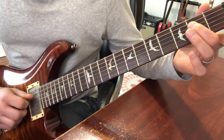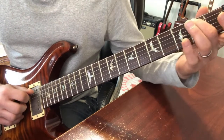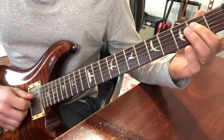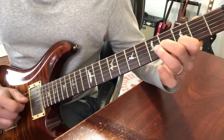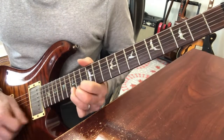Then you pull off the 4th string 2nd fret, and then down to the 5th string 2nd fret. So it's those 2 are double time. So far we have this.